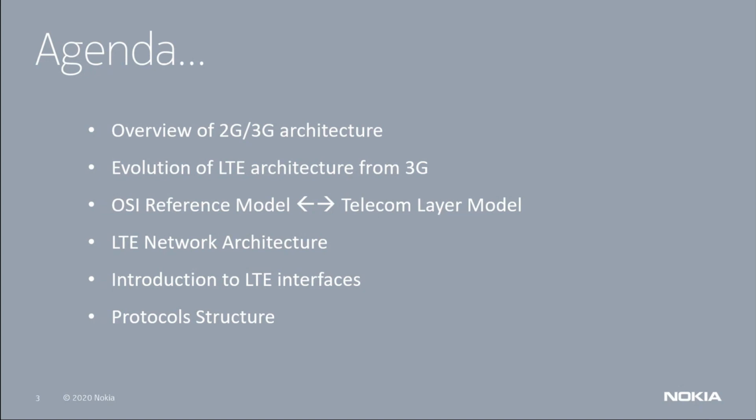Once we discuss all these aspects, we will go to the LTE network architecture, where the actual components of the LTE network are explained in detail. All this explanation will not be very complete if one is not talking about the LTE network interfaces. So what these interfaces are, what protocols they operate on, and what kind of services these interfaces provide to either end which are connected to each other. So we will try to understand them.